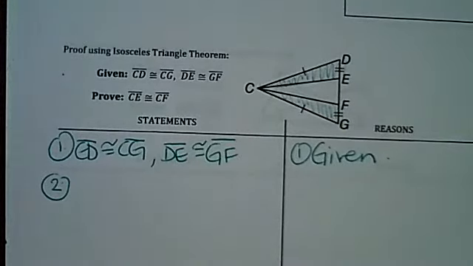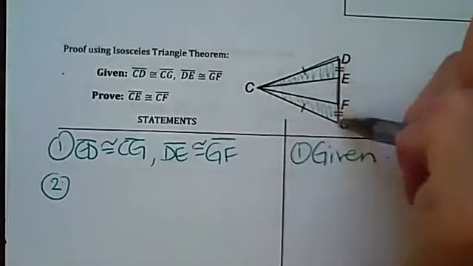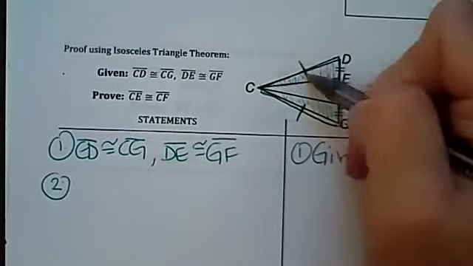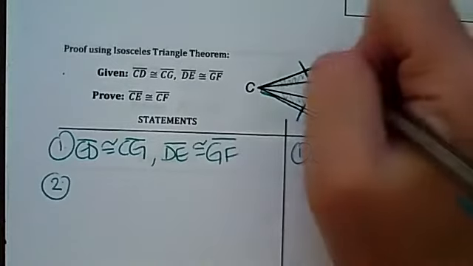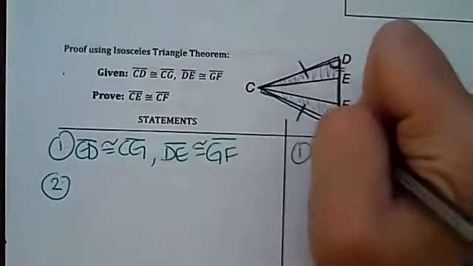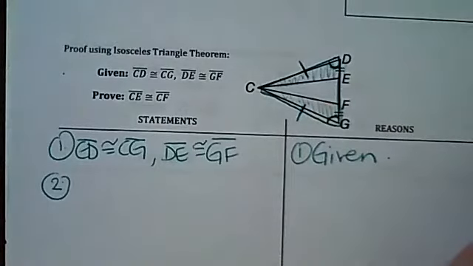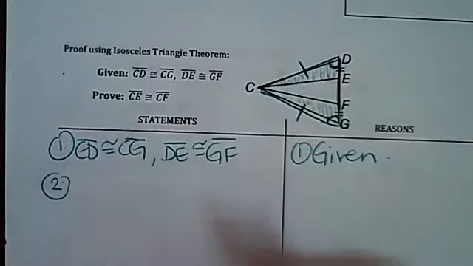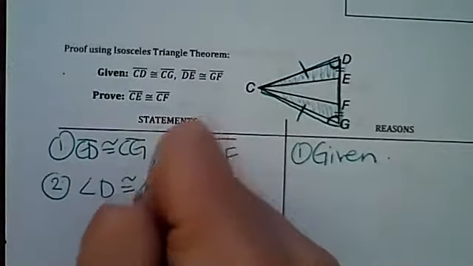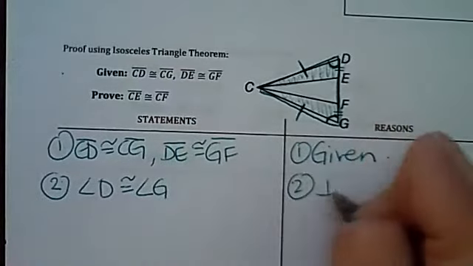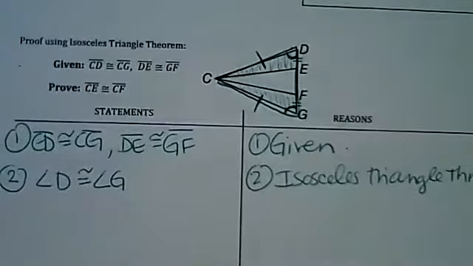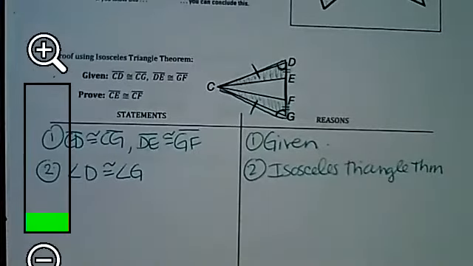Sometimes you have to take a look at, do we see this big triangle here, CGD? This big triangle has two sides that are the same, so that makes it an isosceles triangle. That would mean that two angles are the same. I could mark D and G as congruent because of the isosceles triangle theorem, and that definitely helps us with our goal of showing that these triangles are congruent. So I'm going to list that angle D is congruent to angle G. Again, that would be called the isosceles triangle theorem, because I had a triangle where two sides were the same. Therefore, the angles opposite those sides are the same.